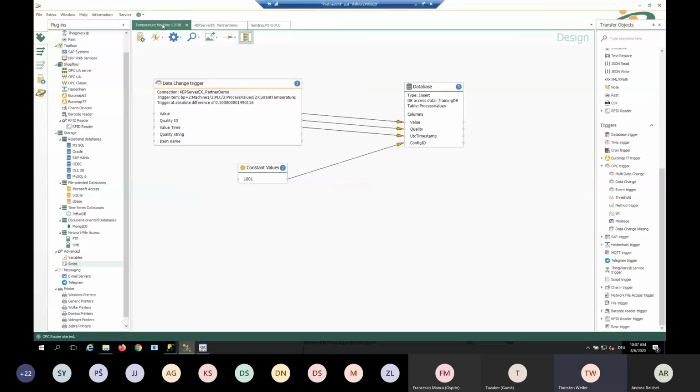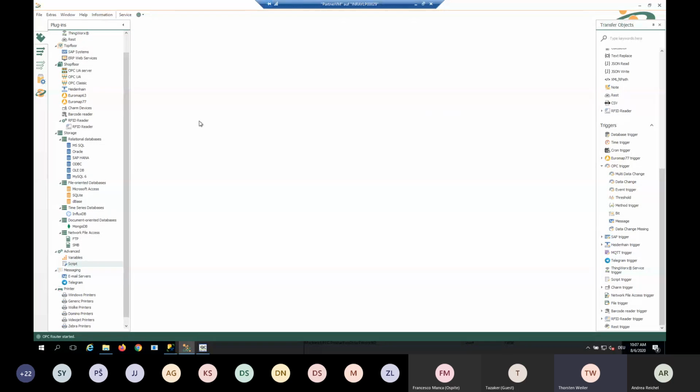There is another question coming from Stefano. How could I set the database trigger on the last row edit in my table, supposing that this table is updated adding a row?